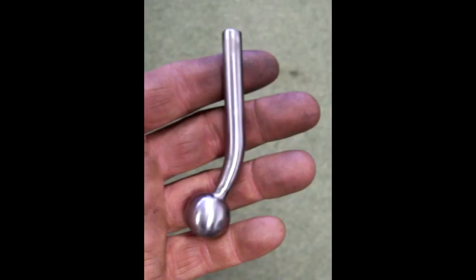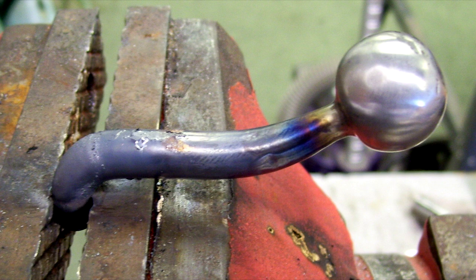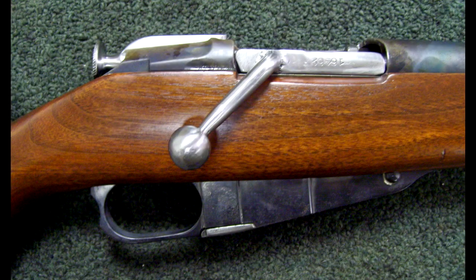This is after I got the initial bend, where I'm starting to work out what kind of angle I want for the new bolt handle. In this picture, you can see I used an oxyacetylene torch and did the final bends, getting ready to polish the bolt handle up to weld it in place. Here's the bolt handle welded back up to the bolt body. In this picture, you can see the angle and degree of the new bolt handle.